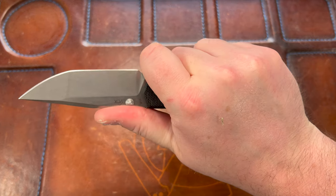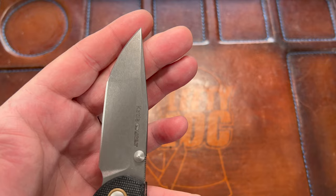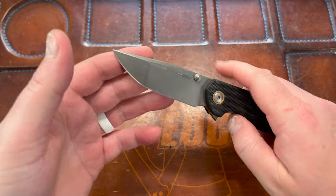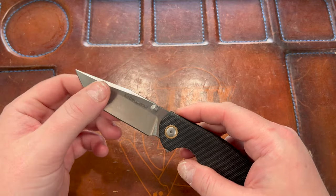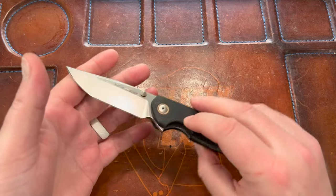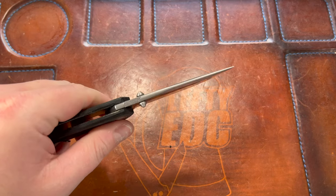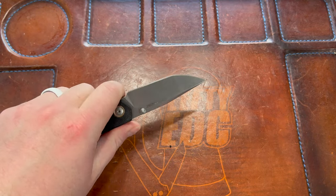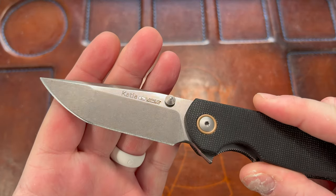Another issue: it's basically a fake tanto. To me this is a drop point pretending to be a tanto — there's no tip here, it's rounded off. They went for a compound grind which usually comes with a tanto down to a tip, but it came out looking like a drop point or clip point. The jimping for a VOX design is also kind of disappointing — it's back here and very useless. I would have liked to see a choil and jimping up front, very VOX-style.